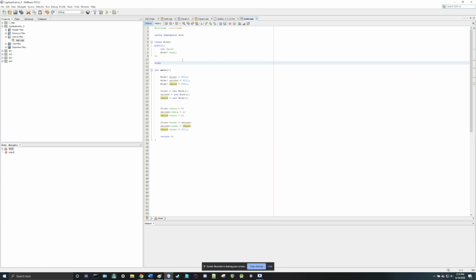So void print, you can call it anything you want. Print node. We want to print a node.